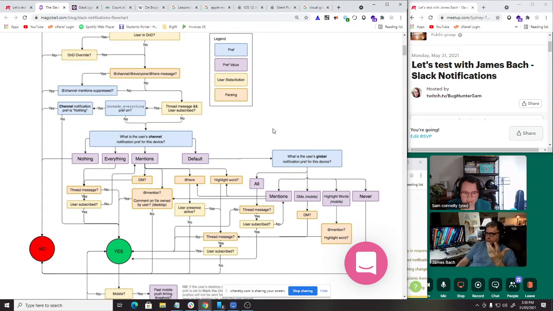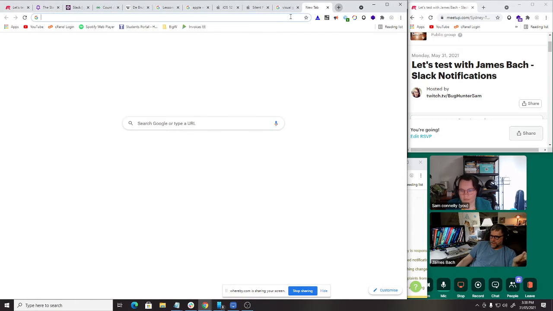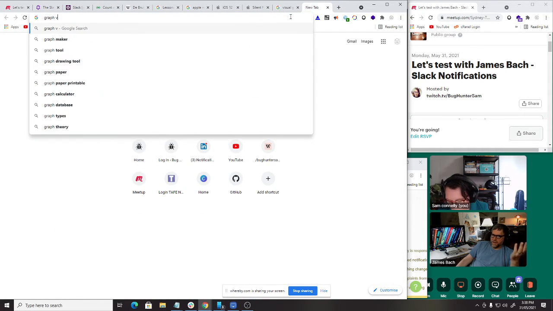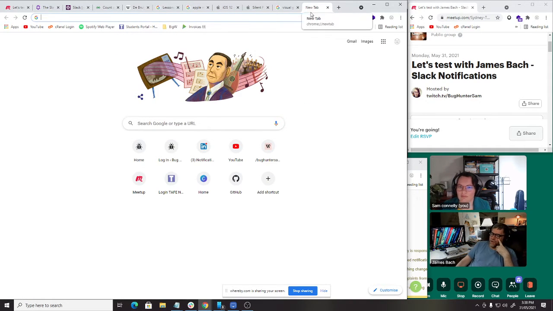In answer to your question, do I know of a good graphing tool? I know of various graphing tools. Of course, there are tools where you can draw things, and then there are tools where you can render things if you have a text representation or a data representation. You use GraphViz to visualize these things. I don't think there's a good open source tool for drawing graphs.